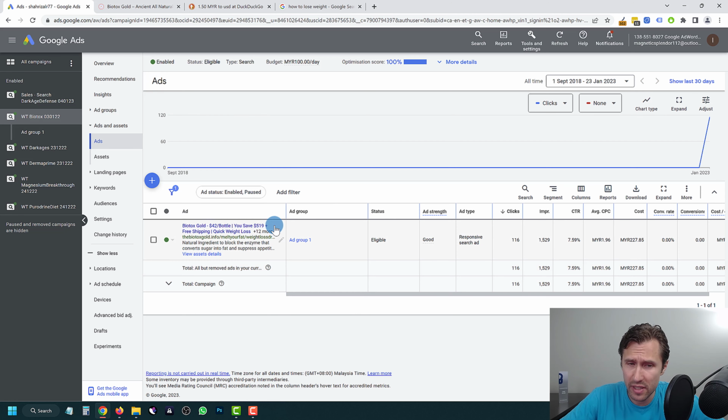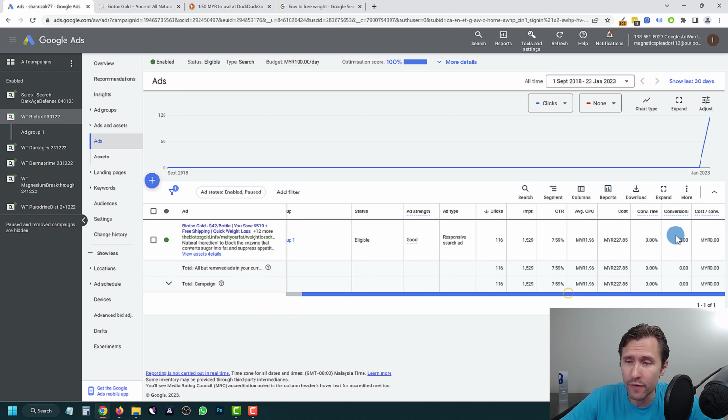So that's why I suggest you simply duplicate this, delete all that other stuff, have one more ad variation, and then you'll be able to see the conversions, because that's important. And that way, if you only have these two ads here, you'll be able to see, because you know what the change is, right?